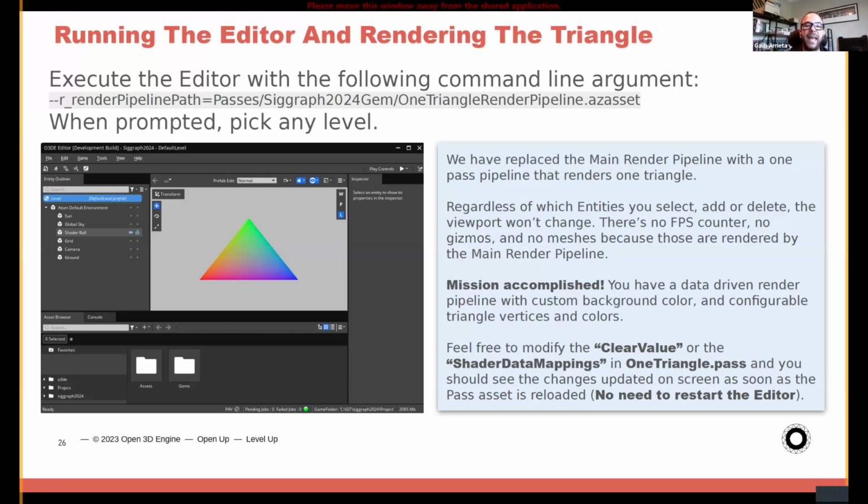So this is basically Hello World, one triangle, that is essential for anyone who wants to work with a game engine, especially in rendering. The first question people ask is, how can I put one triangle on the screen? And this is the answer. I don't think it gets any simpler than this. I don't think there is a quicker workaround than this one. And not only that, you replace the whole pipeline with your triangle.